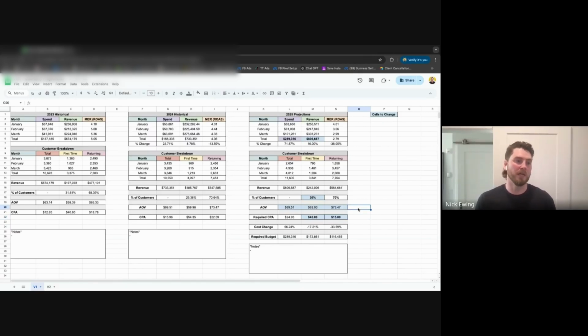AOV, for example, in their case, is directly correlated with their conversion value. And because they have a really poor conversion value, that AOV isn't necessarily the main priority. So we're focused on conversion value in that case. Whereas with returning customers, a huge lever that a client can pull is email marketing. That's going to make a massive difference in how much it's actually costing the client to acquire a returning customer.